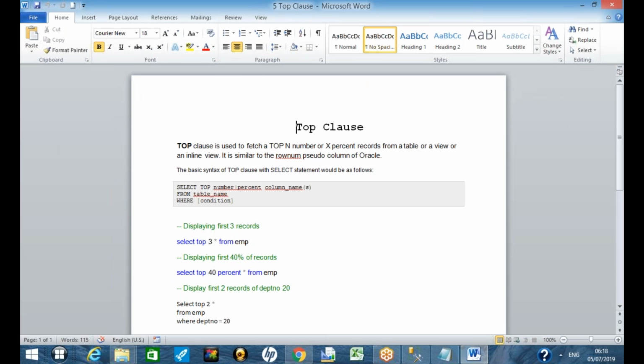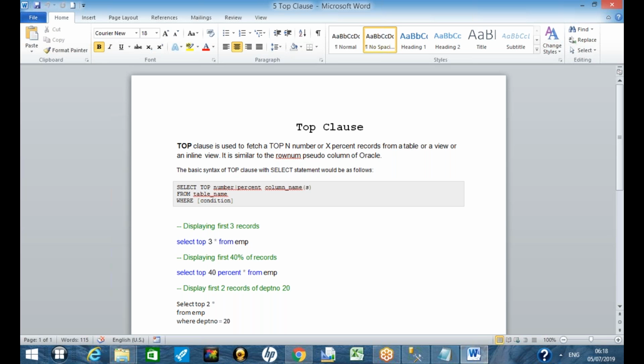It is a very useful clause wherein it is used to find out the top n records, either top n number of records or top n percentage of records. So how do you use it?